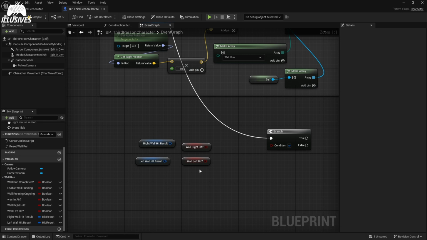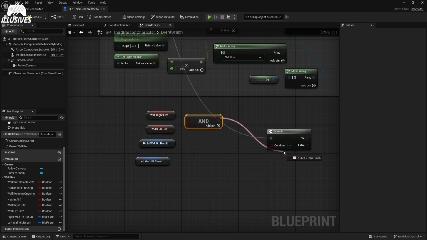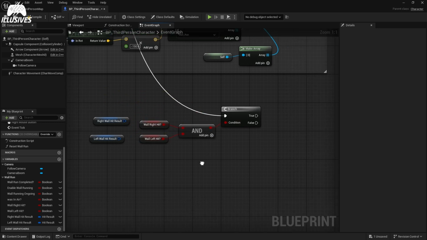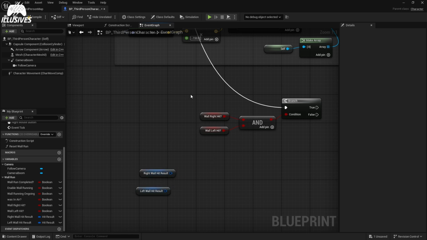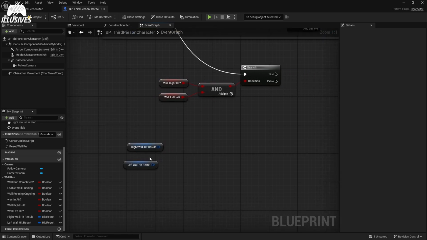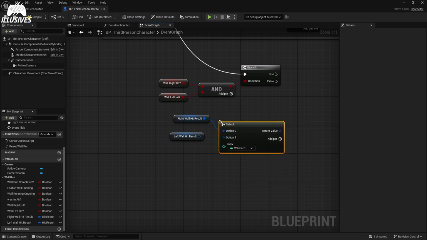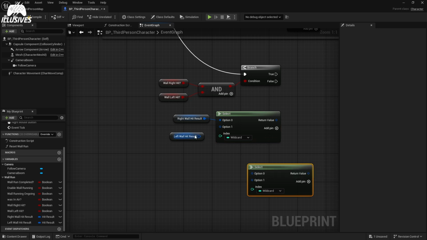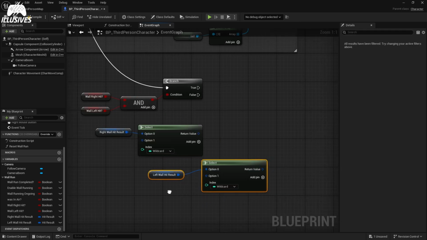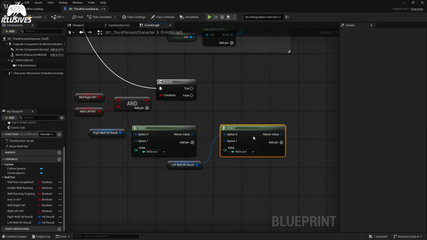After that, from here, the first thing we will check is if these two are true. Let's keep it here. So after that, from here, we will take a select node, this one, and we will duplicate it, or Control C, Control V, whatever you prefer. So yeah, like this. For the timing, just do what I did. We will change the value later on.